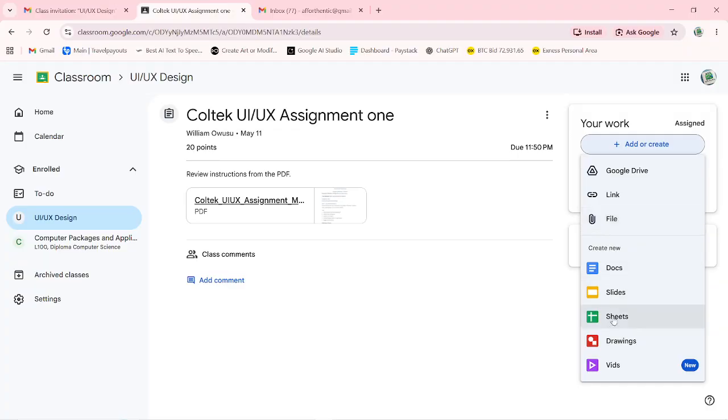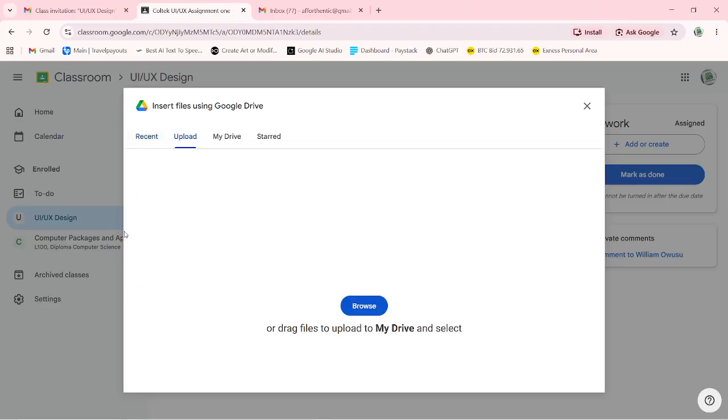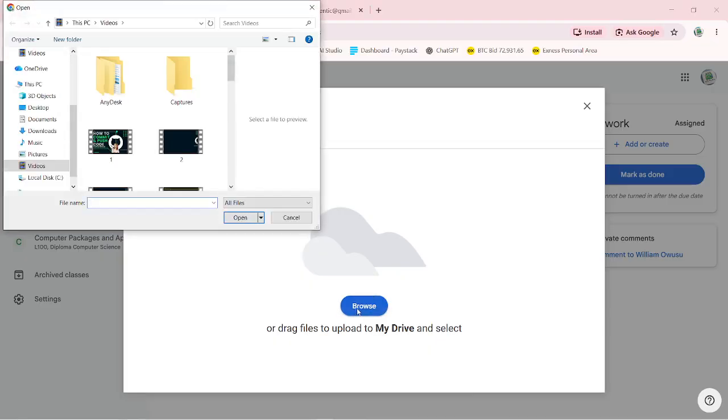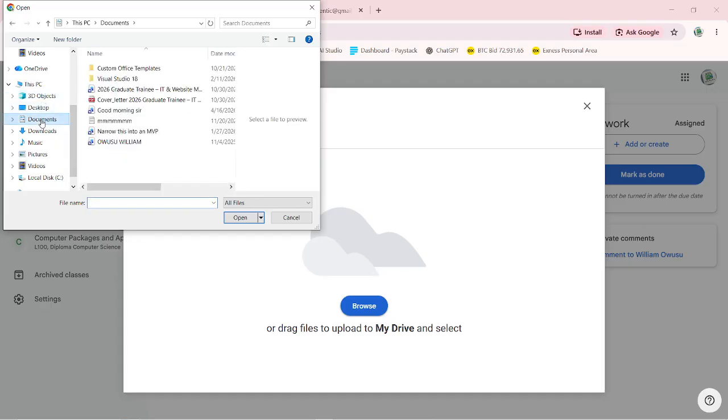But let's say I have already used a Mac or Microsoft Word to do my work. So I just have to go to the file. When I click on the file, it will take me to my local space. I just have to click on browse here, then I will select my work. So let's say my documents. Let's say this is my work. I'll just select this.